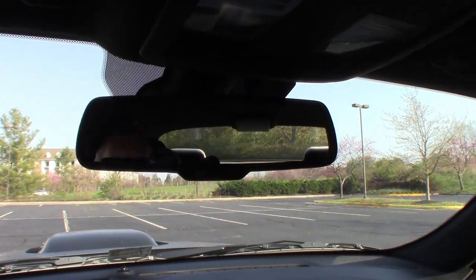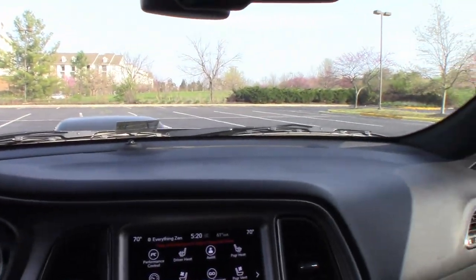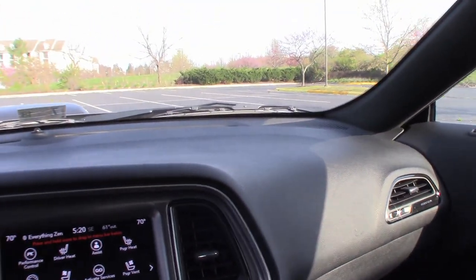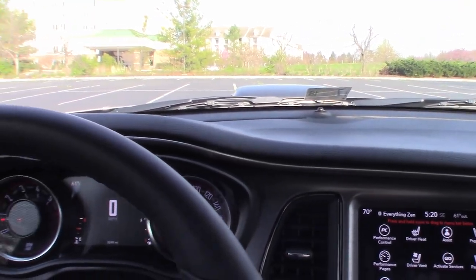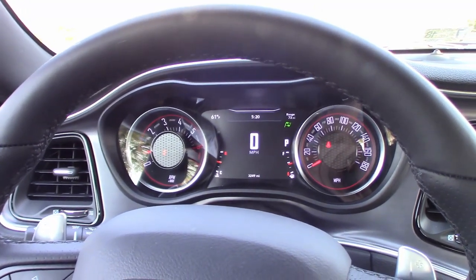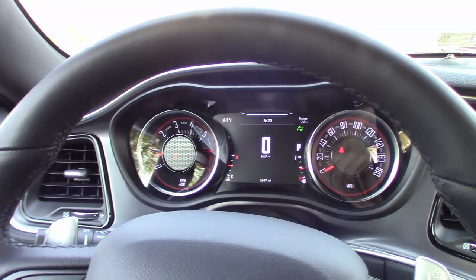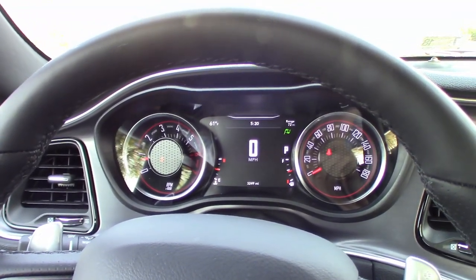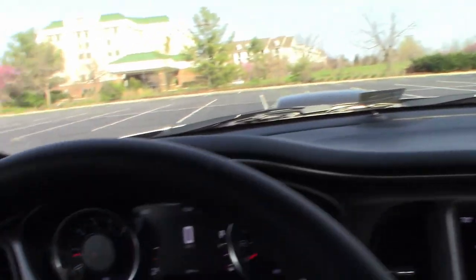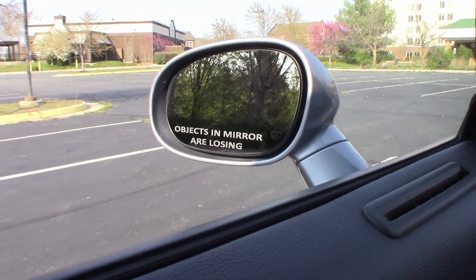There's really not too much else to talk about. You've got auto-dimming mirrors on the main rear view mirror as well as the side mirrors — that's something I really like. I actually had a 2010 Camaro SS that I got into this car from, and that was the first car that had auto-dimming side mirrors as well. I like that at night if I'm making a lane change, I'm not blinded if someone's headlights are right in the side view mirror because it dims for me.